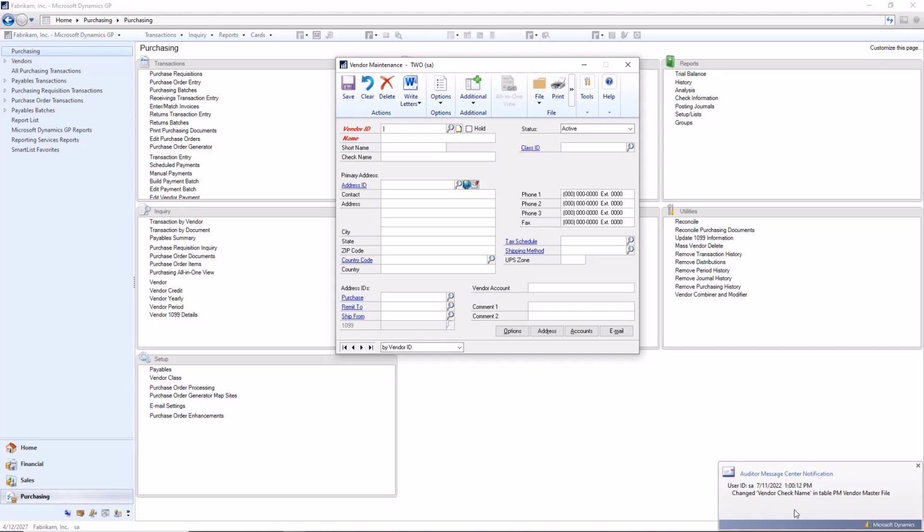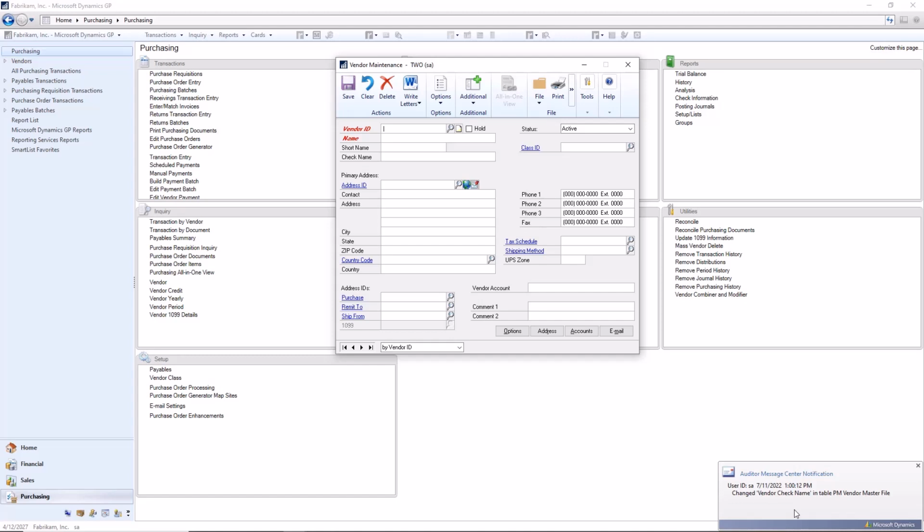Now, at the same time that that's happening, if you look down in the lower right-hand side of my screen, you're going to see an Audit Message Center notification that popped up. That is an additional option that you can select when you're creating your audits to let your audit administrators know that a sensitive field was just changed. An audit administrator is different than your SA user. We don't necessarily want those to be the same people, especially if you're trying to meet some SOX compliance requirements. But this will go out in real time.